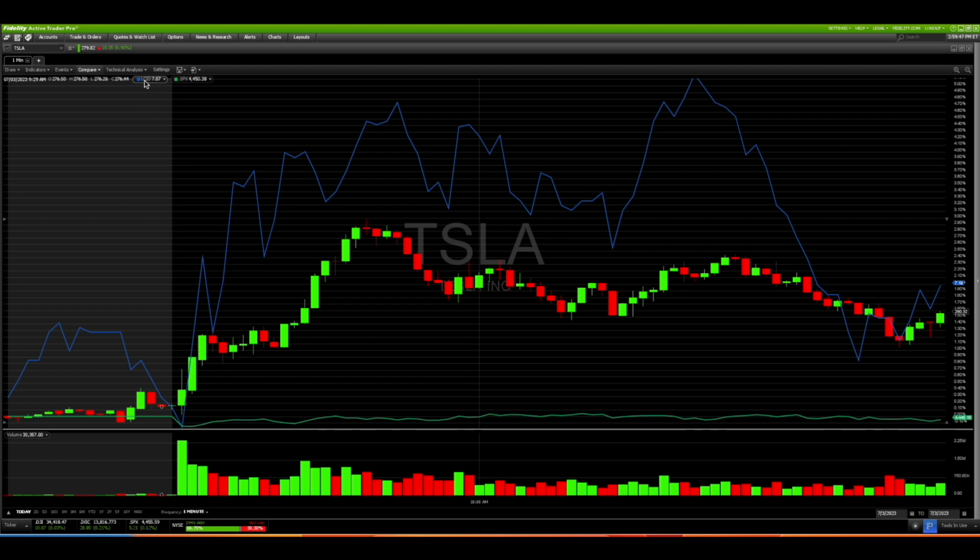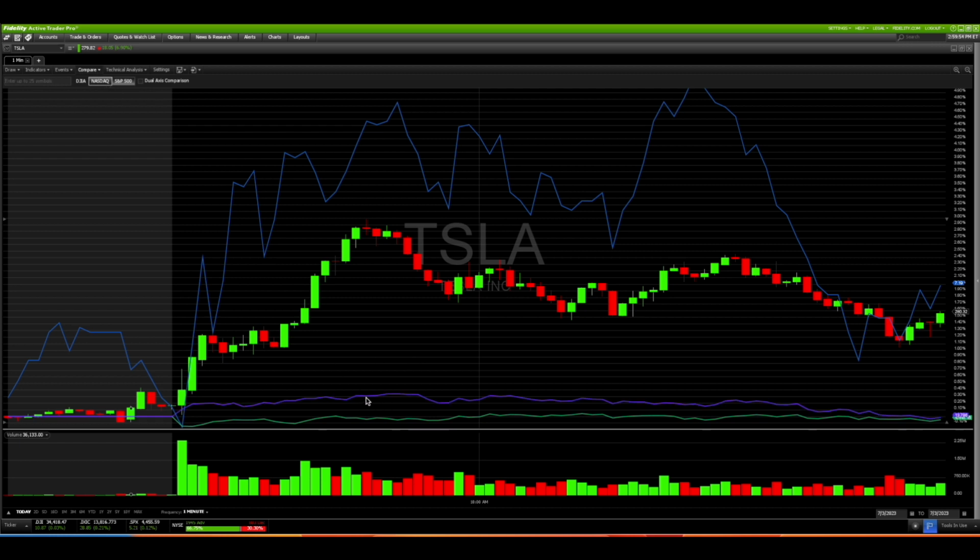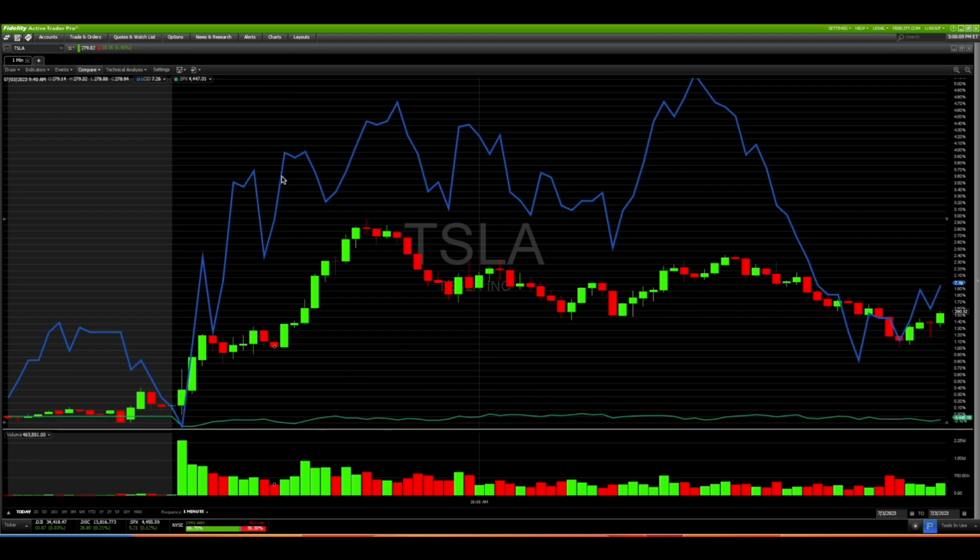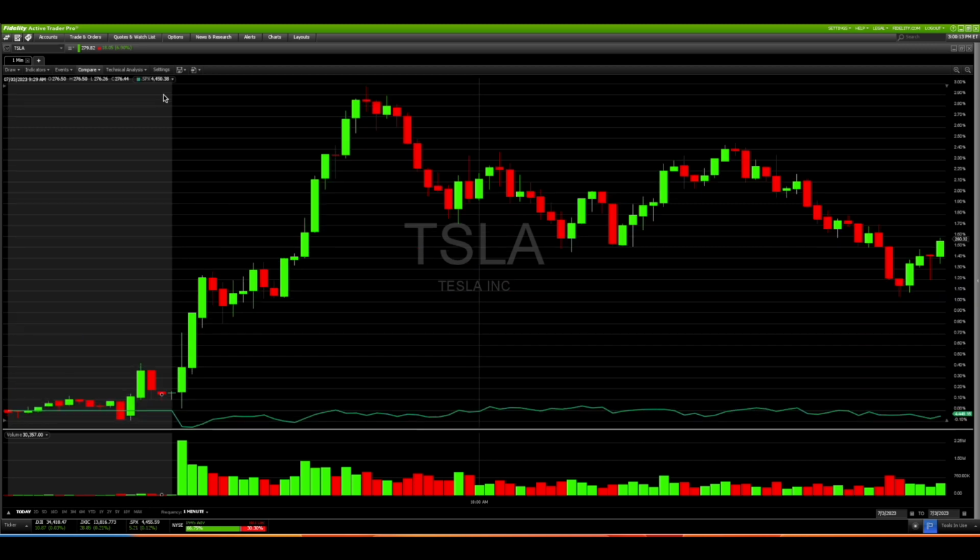Okay, so now this is how you get rid of it. So you see how anytime I click compare and NASDAQ, let's say, and you see the purple line, you'll notice that these little boxes pop up here. The purple IXIC is the NASDAQ, which is this guy right here. All you have to do is click here, up here, and hit delete. And that purple line will go. Now I want to get rid of Lucid, and you click and hit delete.